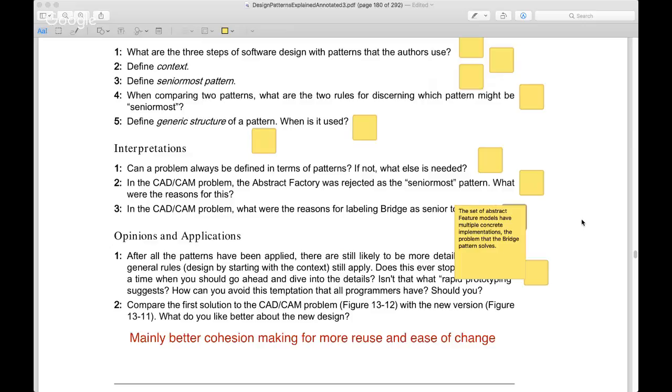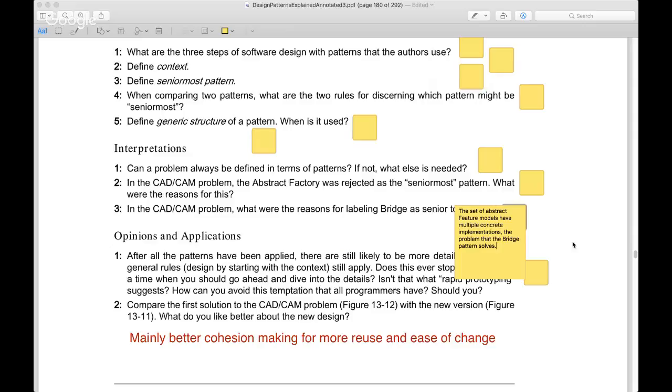You want to know in general what to do. It was one of his earlier pieces of advice: start at the conceptual big picture. Start at the big picture. Abstract factory of is it implementation A or B? That's way too detailed to be the top level.